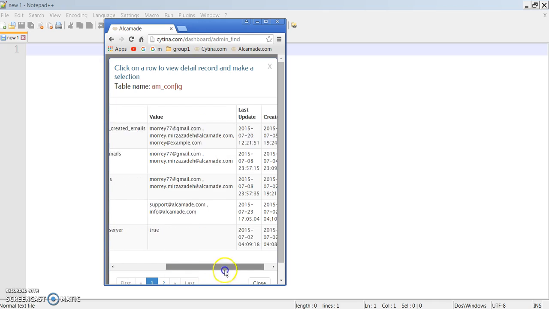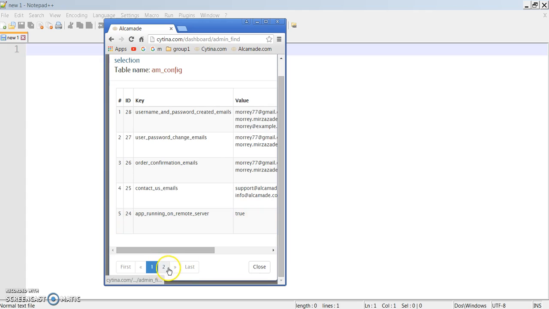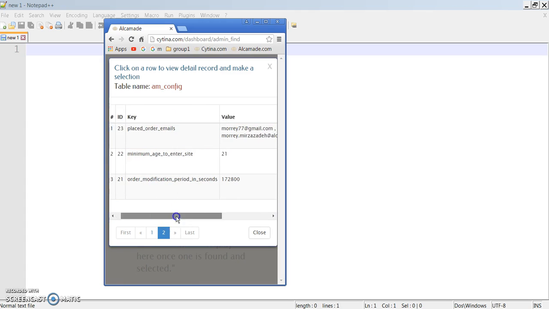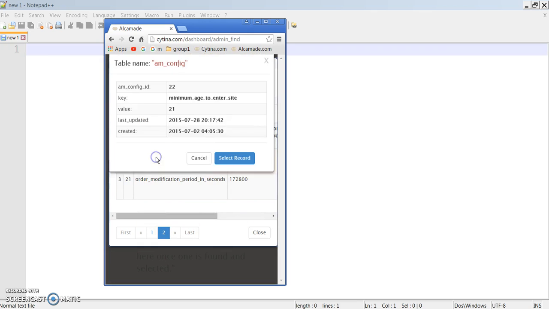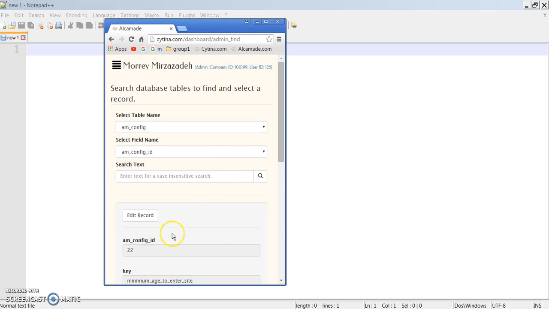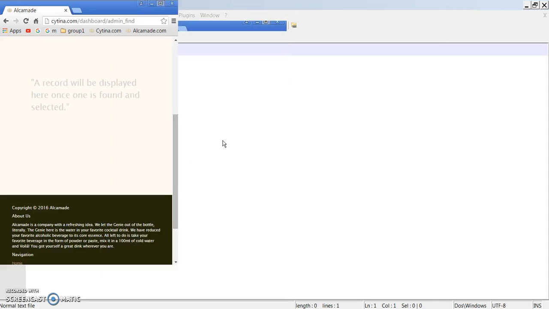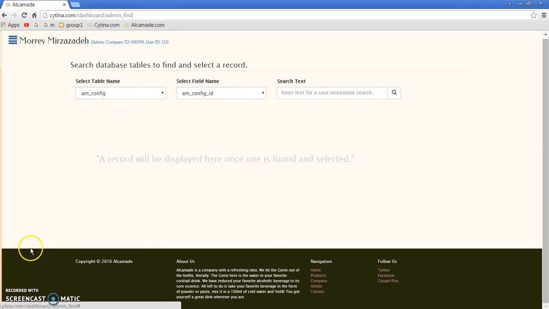Yeah, they're all here, as you can see, and let's go down and look at the pagination. Let's go to the second page. Yes, they're all there, and we can select one record and look at it. All these fields are disabled. We can edit it, and then only editable fields will be allowed to be edited. I don't want to edit it right now. I will cancel it and go back to the bigger page so that we can see what's going on.